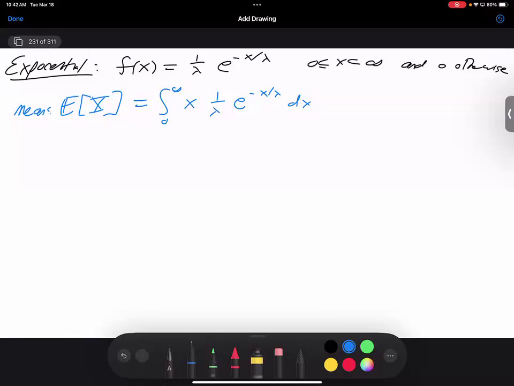It's integration by parts. Usually there's an obvious choice. Do you want u to be x, so when you take the derivative it gets smaller? Or do you want dv to be x, so when you integrate the power of x becomes larger? I think we want u to be x, right? And then du would just become dx. dv is e to the negative x over lambda dx over lambda. And then what function has this as its derivative? Negative e to the negative x over lambda.